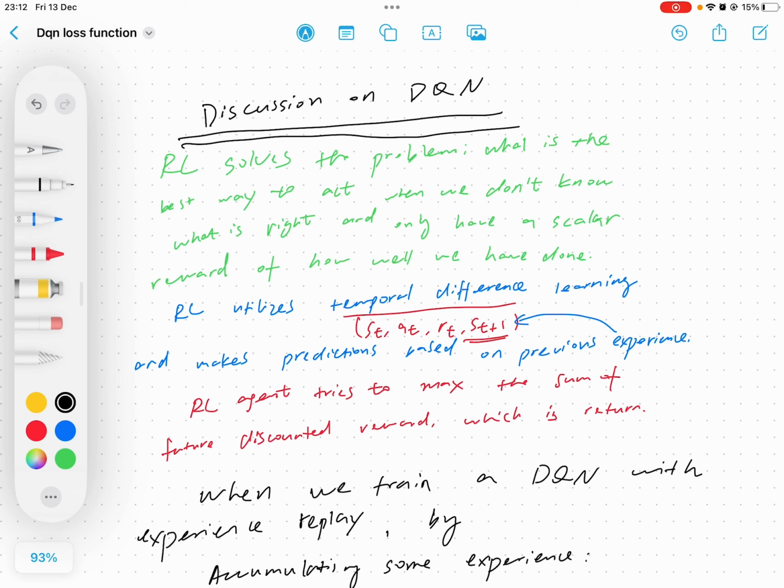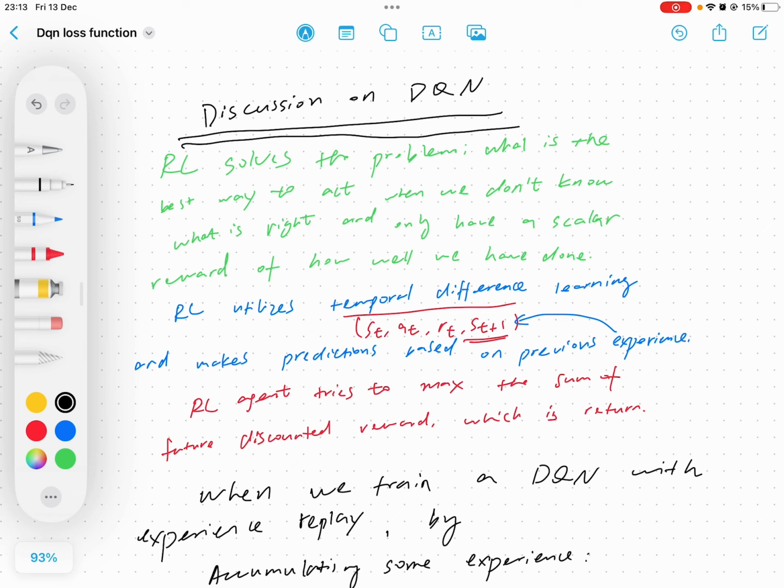So normally, how do we approach this problem? The reinforcement learning algorithms utilize temporal difference learning. Basically the algorithms try to learn some patterns or structures between different stages, essentially trying to capture, as we mentioned before, the dynamics or the transitions between each time stage, right? And try to have the maximum return.